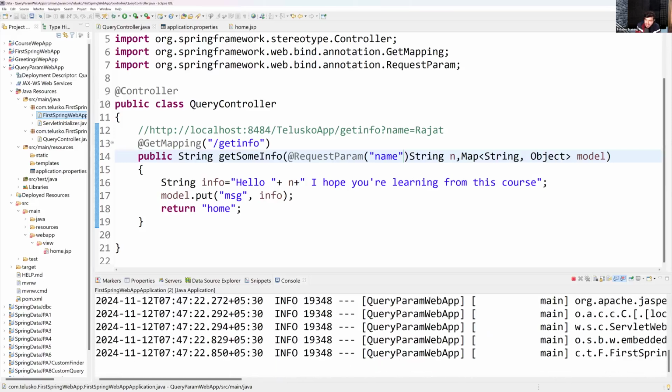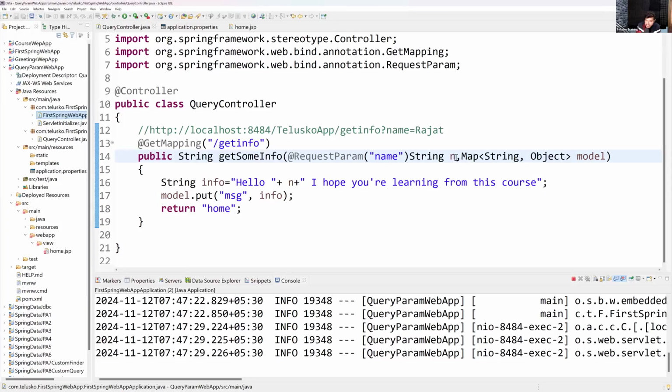Now I would like to go back, guys. The variable name is n here. I'm passing name. Since I have used this, I would like to go and invoke this. See again, hello Rajat. Now whatever key I have specified here and whatever parameter name we have here, they are not the same, but it works just because I'm using this.